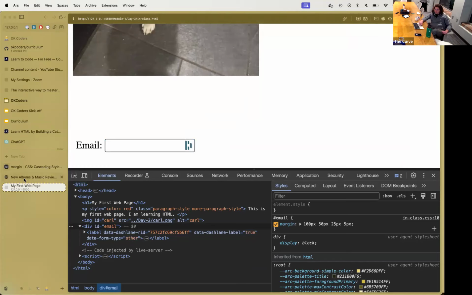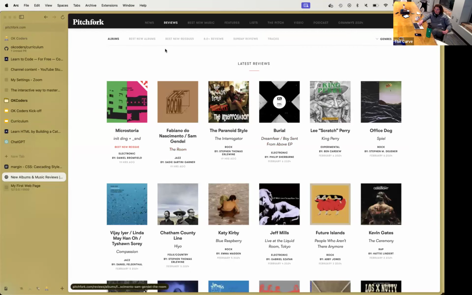And when we were on the Pitchfork site, you're just so used to it, but whenever I hover over things, they change, right? Does anybody know what those states are called in CSS, to be able to change your styling based off those states? It's blank selectors. Pseudo? Yeah, pseudo selectors.